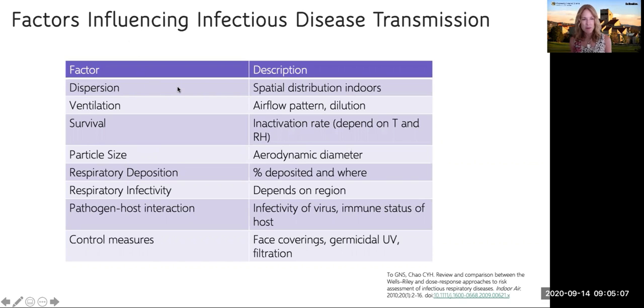How the virus, or the bacteria, depending on the disease, is spread spatially through the indoor environment. What are the airflow patterns, and how is it being diluted with outdoor air ventilation? How does the virus or bacteria survive while it's airborne? Does it inactivate quickly? And it does depend on temperature and relative humidity.